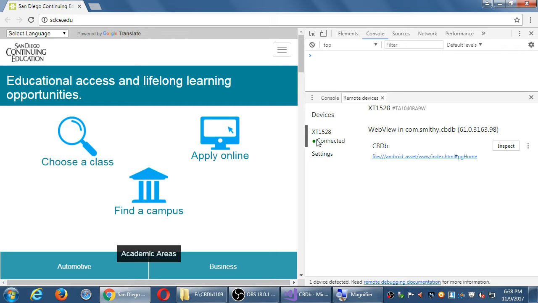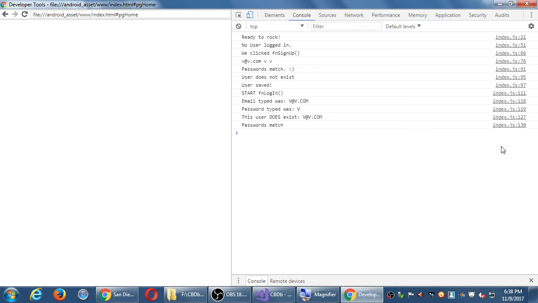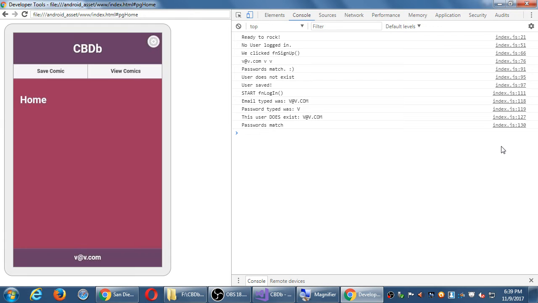So as we're using and debugging our project in debug mode, this might be very useful for us to see what it is doing behind the scenes. We've been using the simulator and it's very close. Well, we can use the actual device itself if we want to see what it is doing also. So I'm back on CBDB and it has the focus and I can go in here and do all of this. The point that I bring it up here is this is another perspective to look at for debugging.